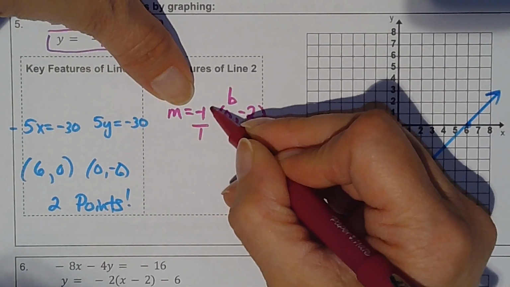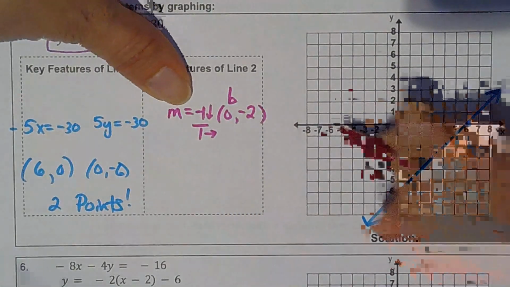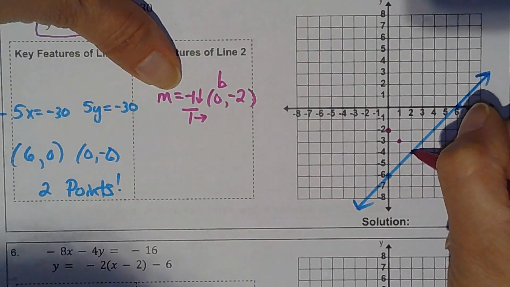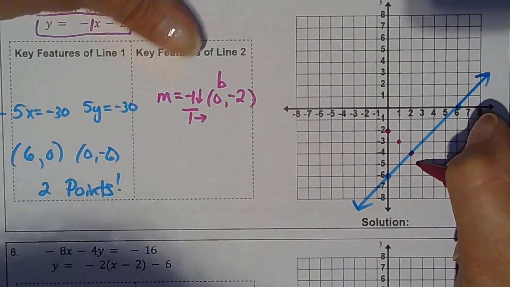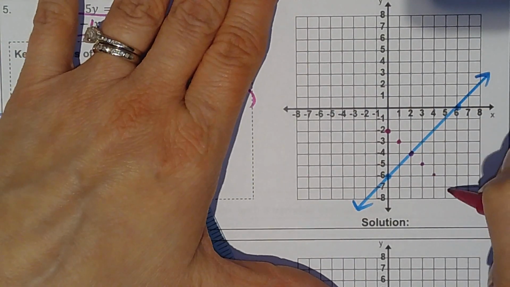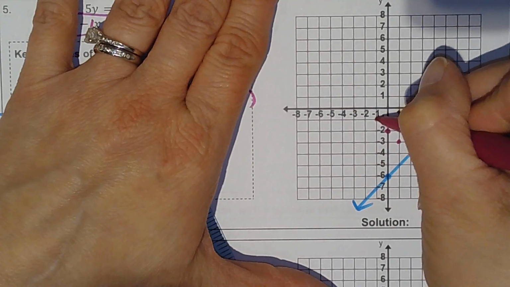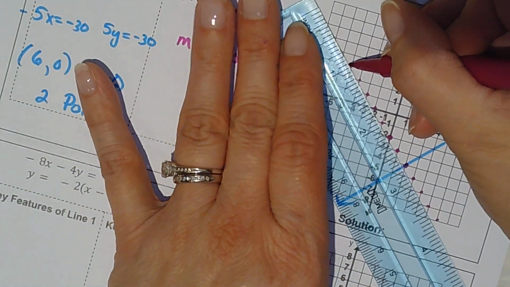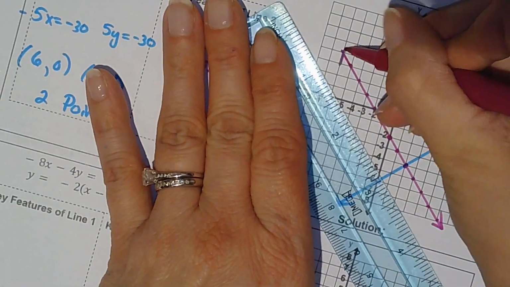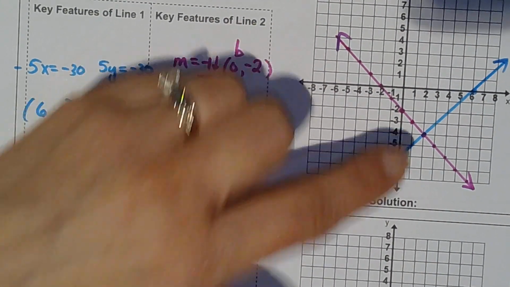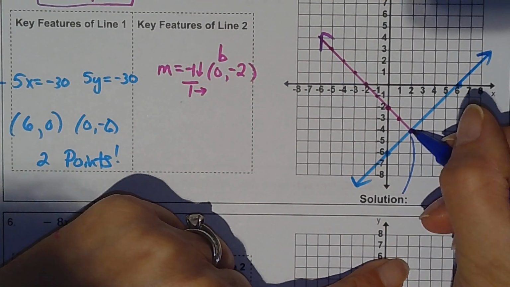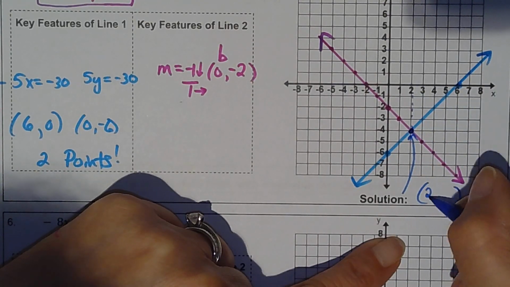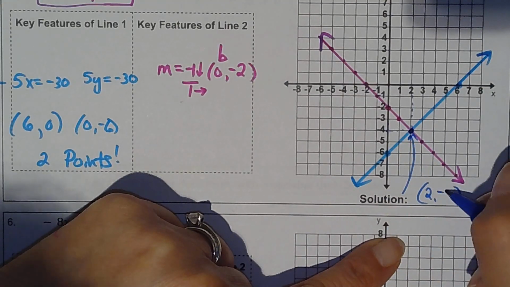So we will start on the y-axis at -2. The slope is down 1 over 1. Let's make sure I have a decreasing line. Down 1 over 1, down 1 over 1. Winner, winner! I found the point. You're going to want to make sure you go the other way too, just so your line is not crooked at all. And when you draw your nice long line with arrows, the solution is the point that they have in common. So the solution is the point right there. The x value is 2, and the y value is -4.